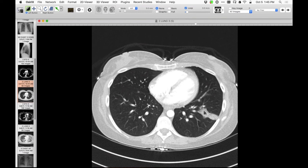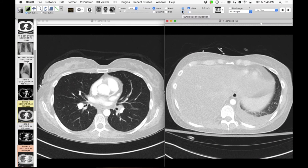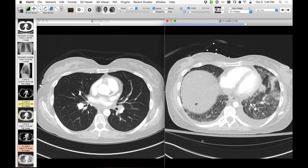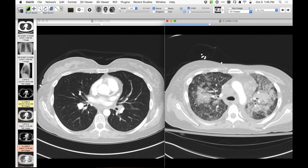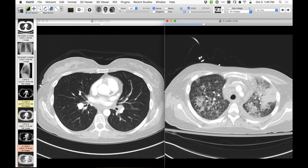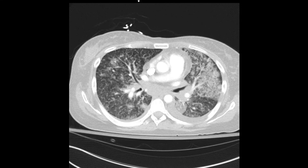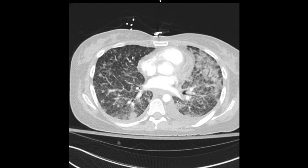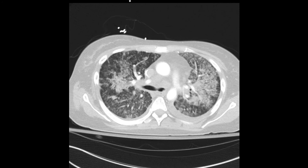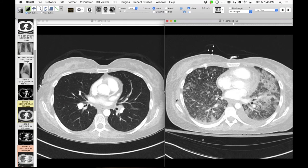But then in March, in contrast, she gets very sick, and you will see that her lungs now look pretty awful. There's a lot of unsharpness from breathing, but you can see now there is a diffuse consolidative process in her lungs. If you try to look through the blurring from the respiration in the sick patient, I think you might get the idea even here that there are some background little nodules in between. But I'll show you more of that in a bit. And she has pericardial fluid, so she's very sick at that time.